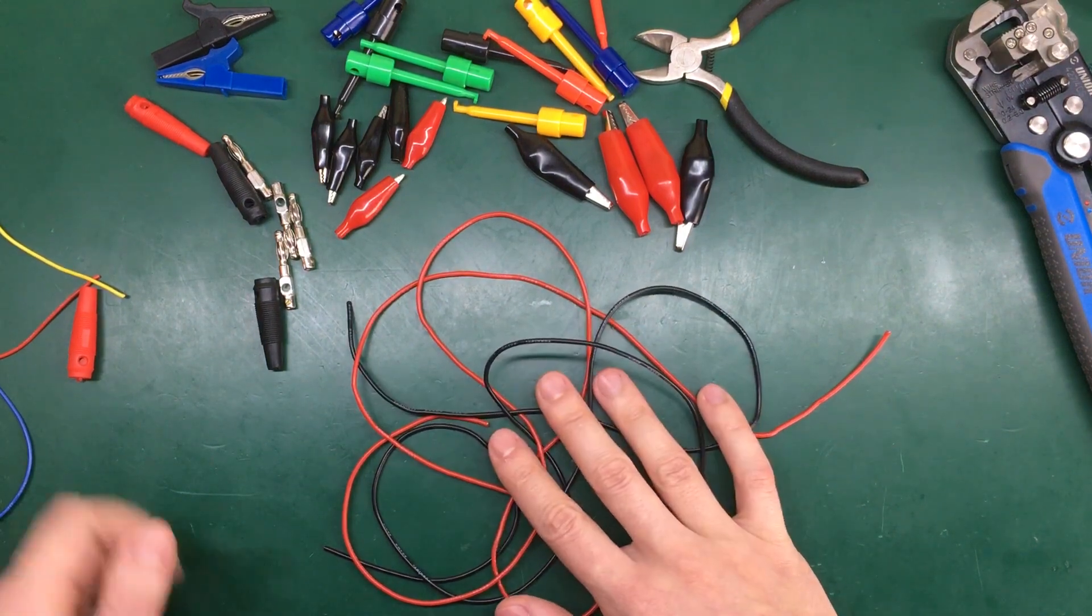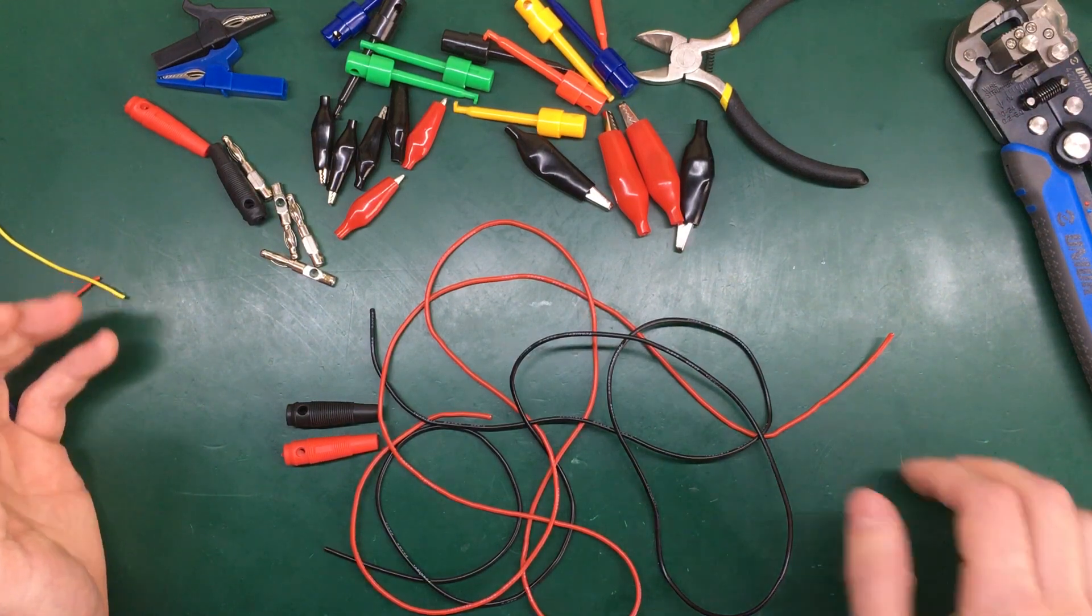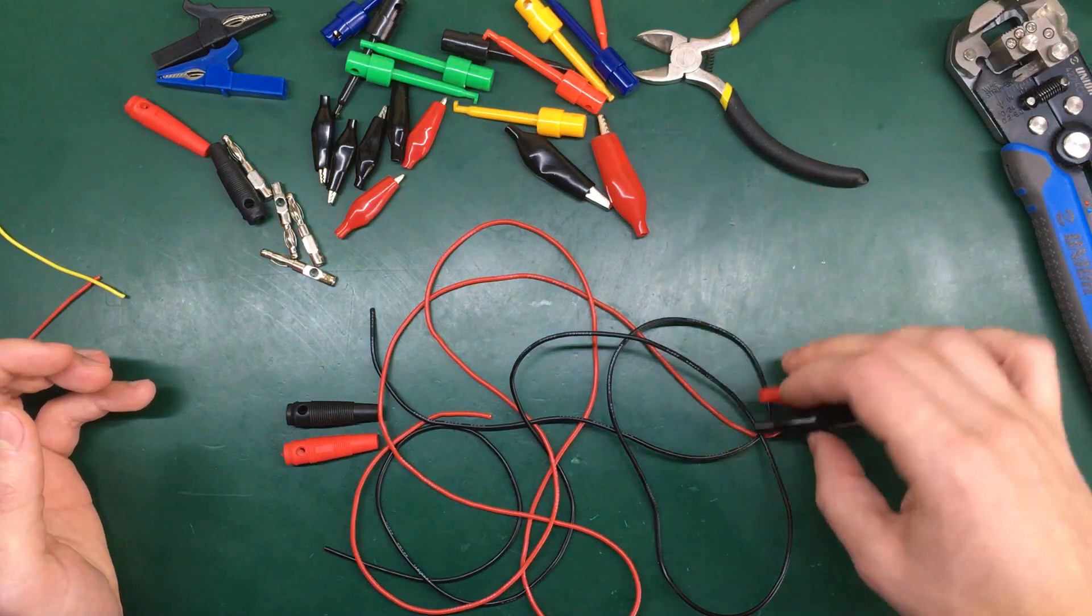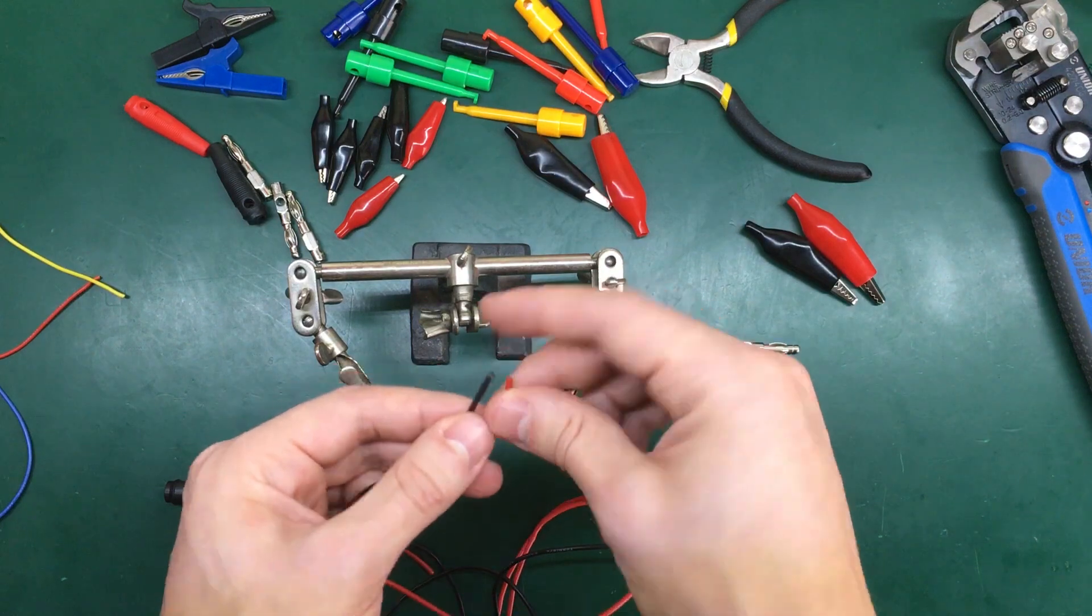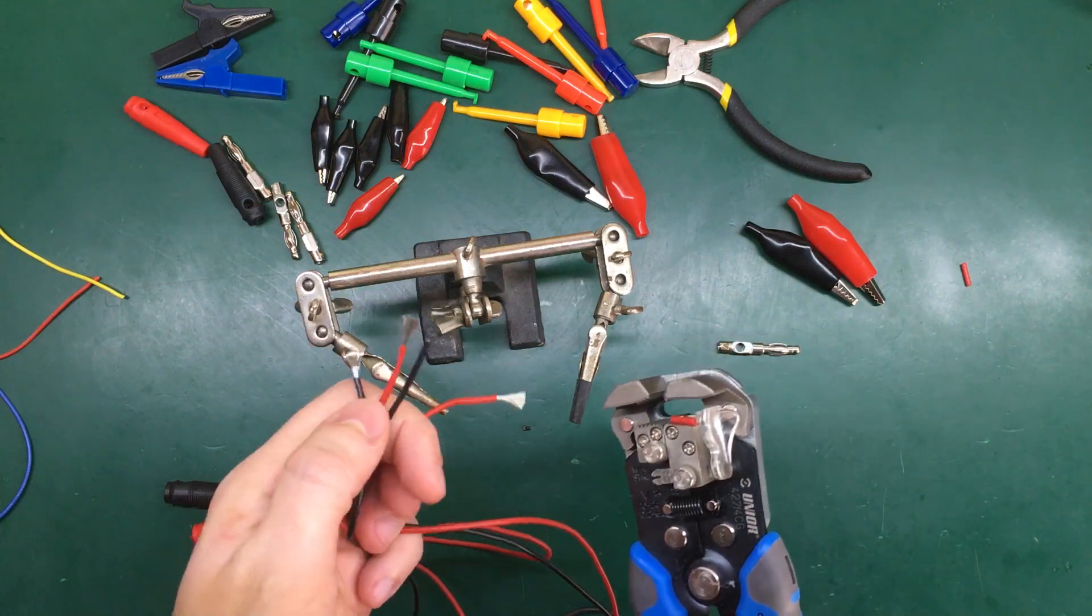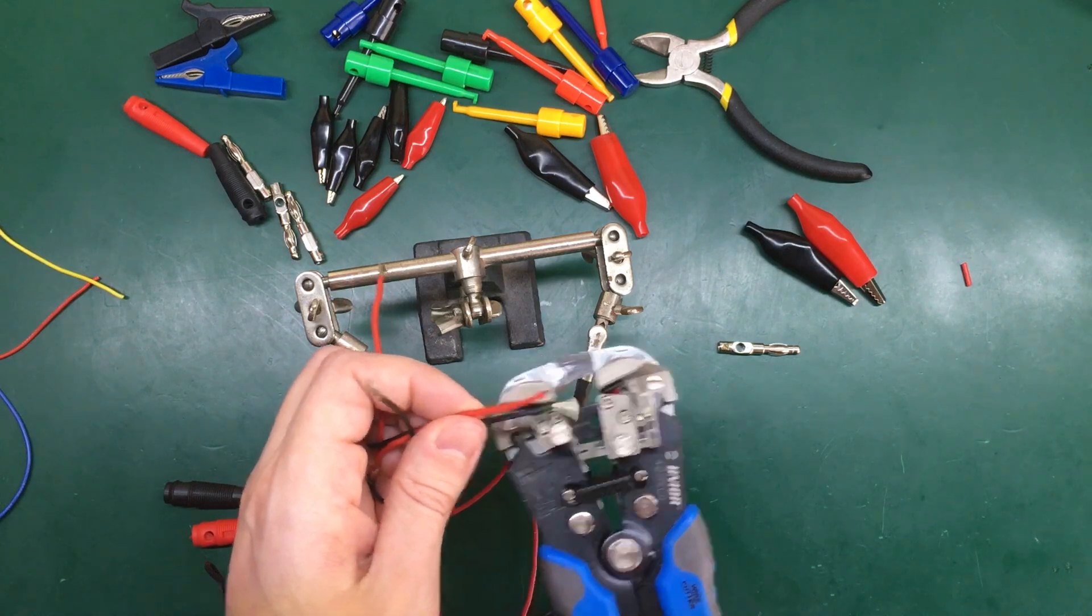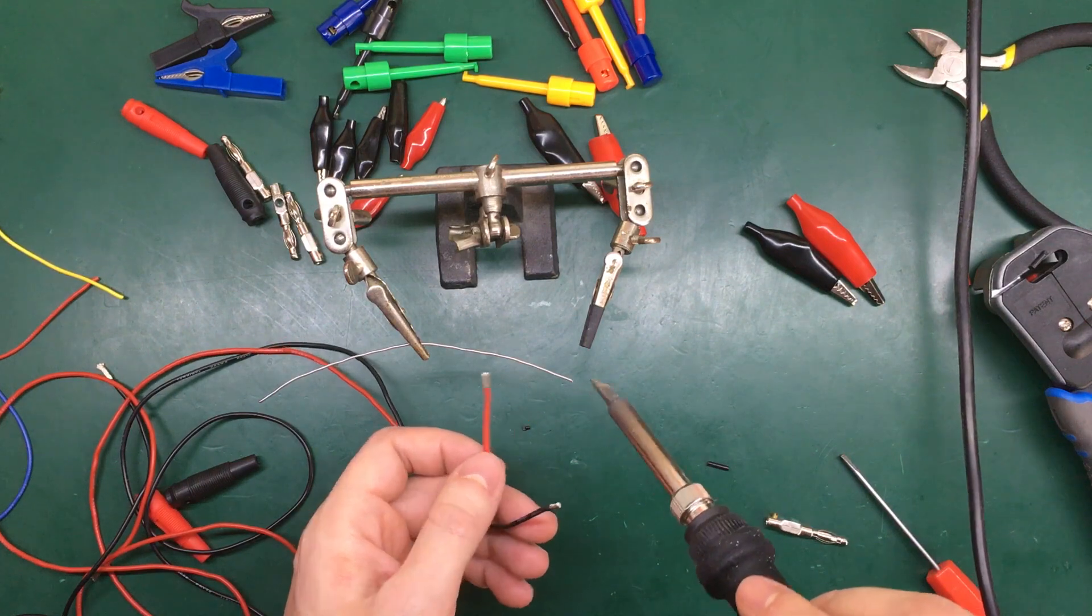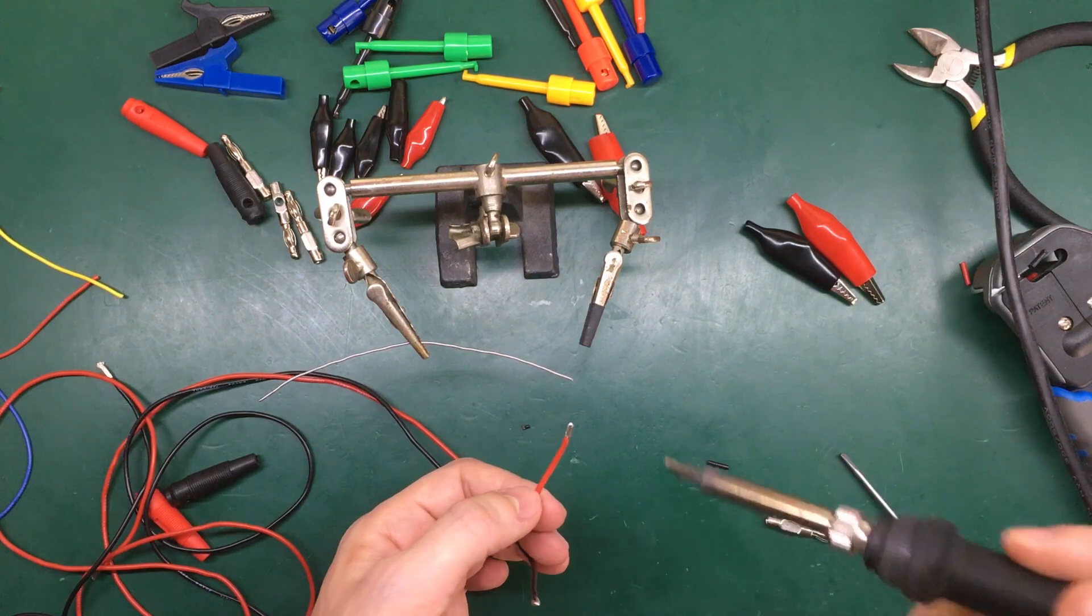The configuration for this cable I want to have on one end four millimeter banana jacks and on the other end a pair of these medium-sized alligator clips. So let's get started and I'm going to start by stripping away some of the insulation. Next I'm going to tin these wires using some solder wire just to get stronger connection with the banana jack.